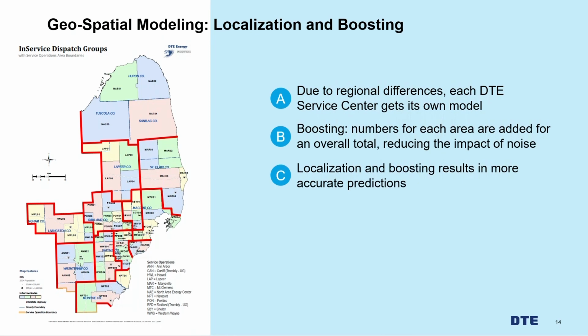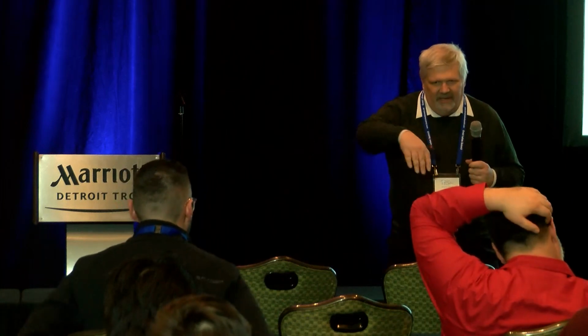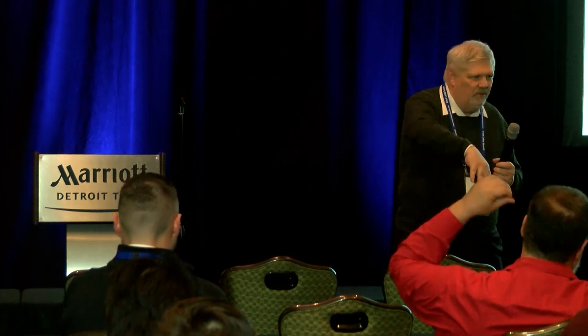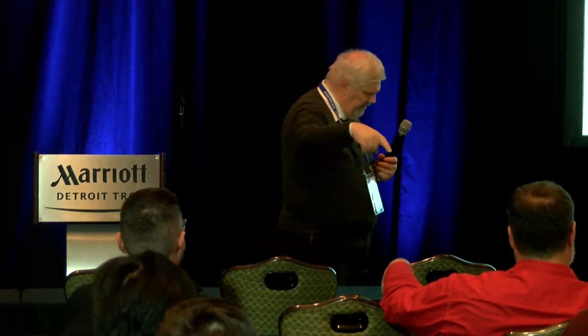But when you add them all up, the random pluses and minuses tend to cancel each other out, and it gives a more accurate forecast. If we did one forecast for the whole area, we wouldn't get the benefit from boosting, where the pluses and minuses cancel. Each one is, on average, just a little bit of noise, this one coincidentally a little high, that one coincidentally a little low. When you add 12 of them together, it shrinks down the noise by the square root of n, at least the theorists say, and it makes for a more accurate forecast overall. So this is one thing that by having localization, not only did it have more focus on each area, but it also tended to shrink the overall amount of noise.